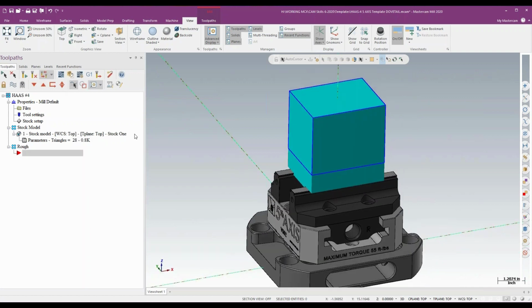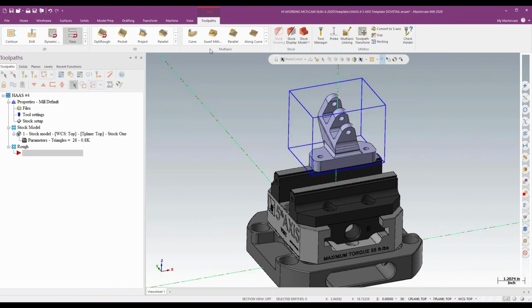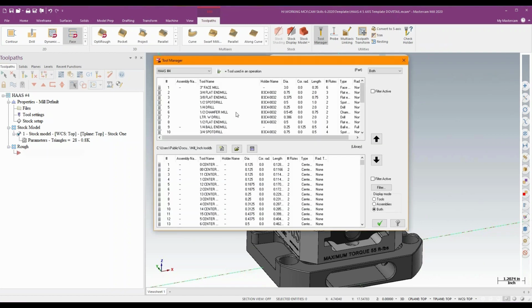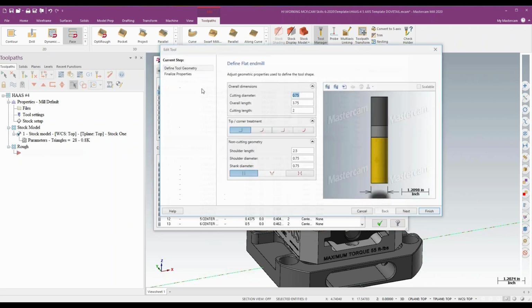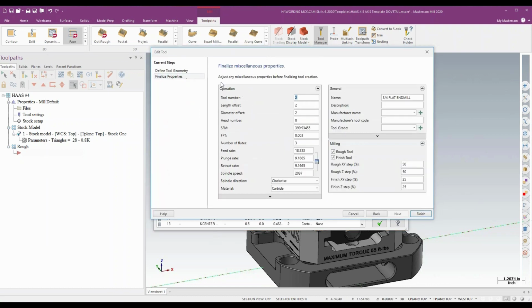And then I can immediately start writing a toolpath because it's a template, so I've already got my tools preloaded. And if I've got the tool data filled out, then when I grab these tools, that data comes in. So for example, if I change some tool data on this guy, just to show you, because I haven't changed it on this one, all right? So I want some good feeds and speeds on this guy when I use this tool.